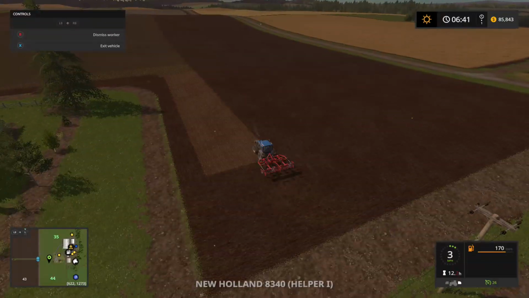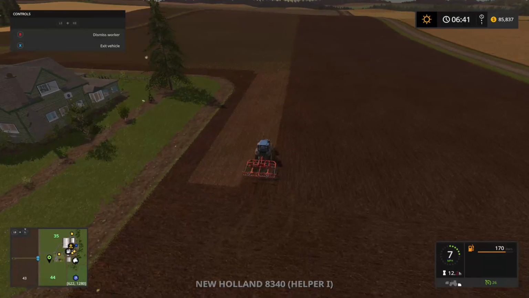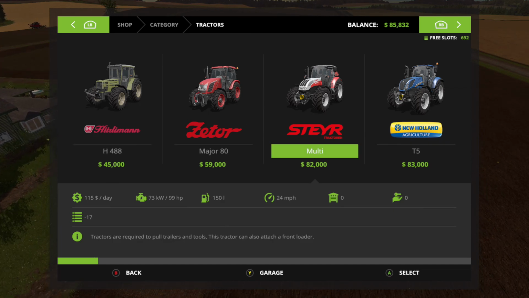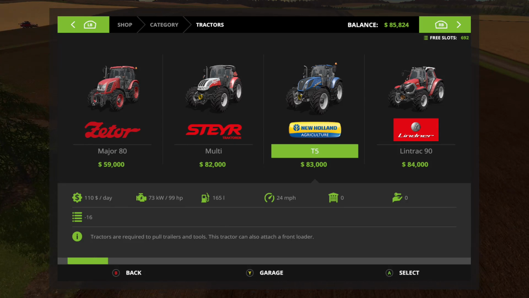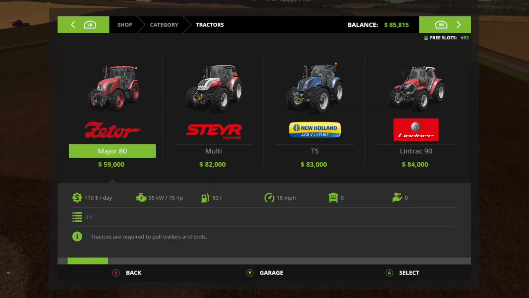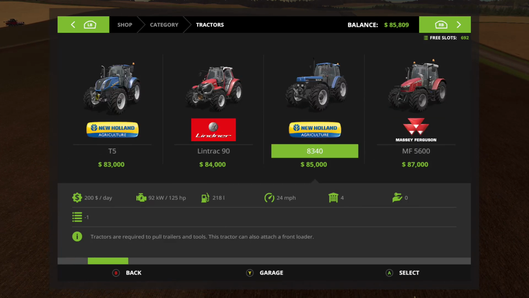I just need to get that money going so I can get the bigger pieces here. Let me just take a look at tractors. So we are currently with this guy. Right? Yeah, we did that. Engine setup. I think we went... No, that can't be the one. Is that the one? No, this is the one. Okay, yeah, 125 horsepower. That's the one that we went with.